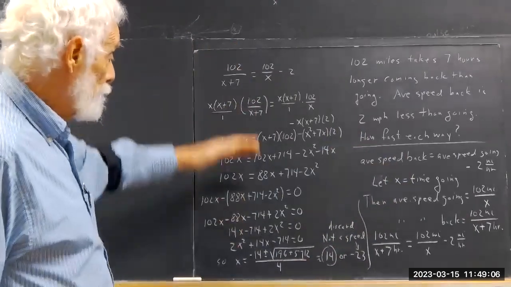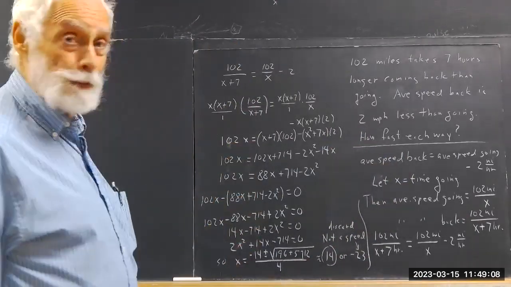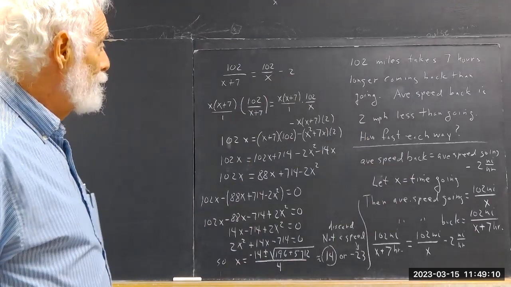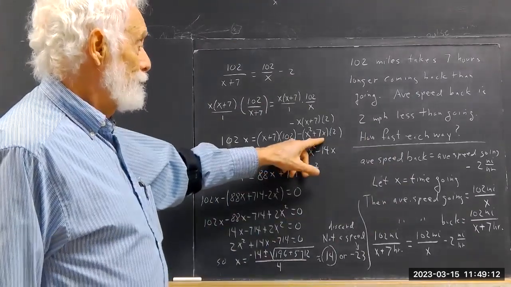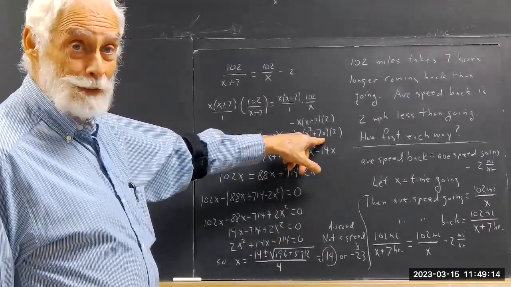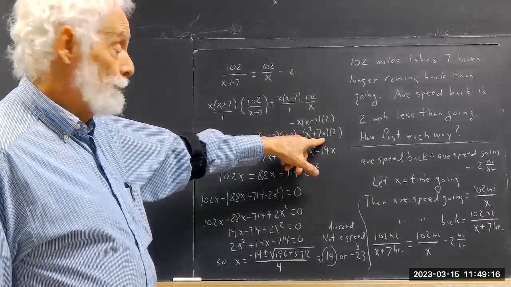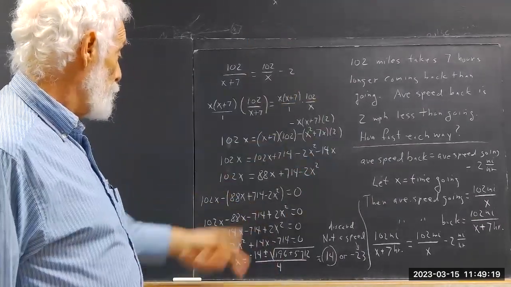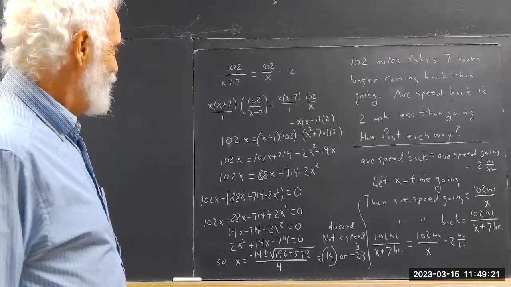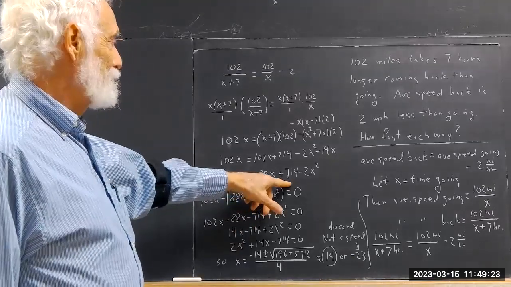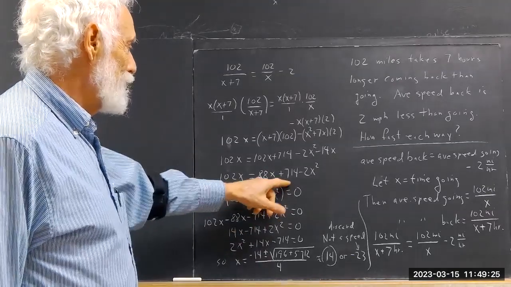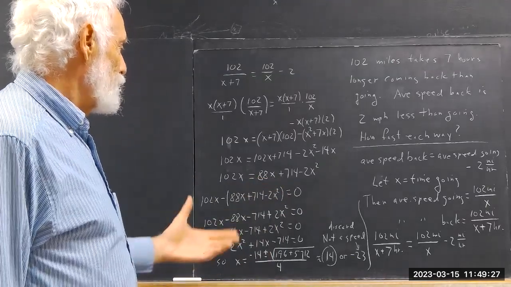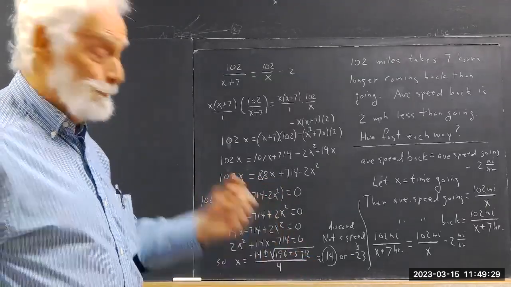All this is standard equation solving, but there are plenty of pitfalls here. It's easy to forget to put... Remember, I started writing a 7 instead of a 7x there. If I'd kept that, oh, there goes my 14x. And that also could slightly change to 714. So all kinds of things can go wrong.